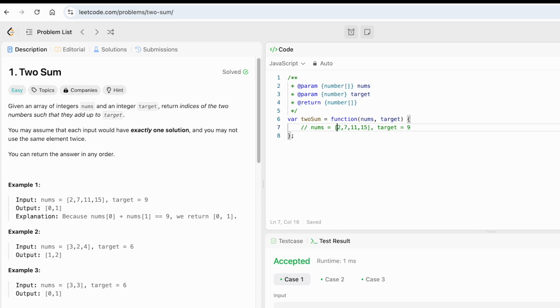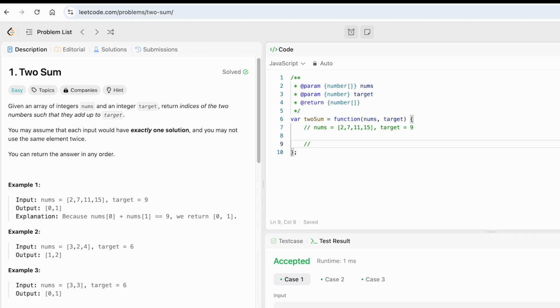But to fulfill all the test cases with a naive solution, you would potentially, in the worst case, need O of n squared time complexity, searching at each index through every other index in the array, which is inefficient. The efficient way to solve this is to use a hash map, and in JavaScript we can just use an object because an object uses a hash map under the hood.